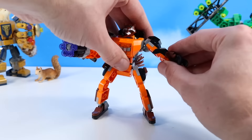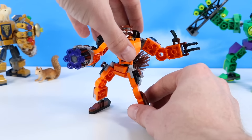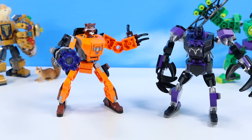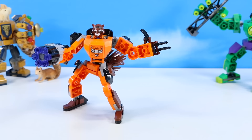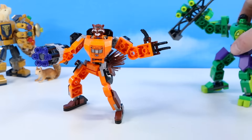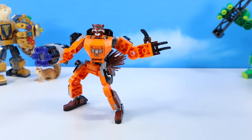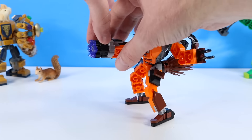One arm has claws, ball-jointed shoulders, hip rotation, ball-jointed hips, and ankles. These aren't my favorite feet — they did the same thing with Black Panther. I get that they're trying to go with a more animal look with a smaller footprint, but it sure helps in positioning and standing to have a much larger footprint. I would have rather had Rocket's feet look more like the Hulk's. Rocket does feature a six-stud shooter on his right arm — these are always fun.